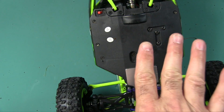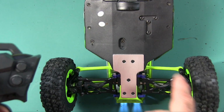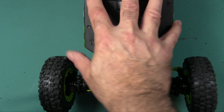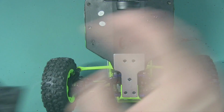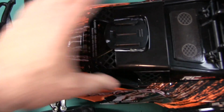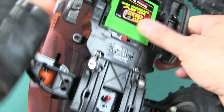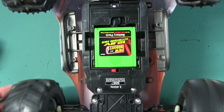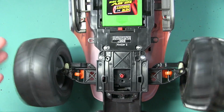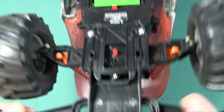So this is $68. And let me show you, if you were to go out to Walmart, what you would get for the same money. Alright, so here's a Walmart special. It's called the Reaper. I'm going to go ahead and turn this guy over so you can sort of see. First of all, here's your front wheels.